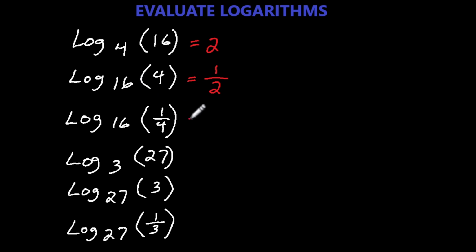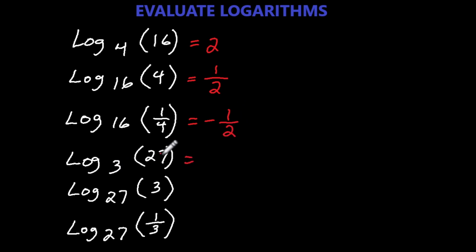And then this next one, in order to get a fractional answer when I find the exponent for 16 that would give us 1/4, what I'm going to do is look at this answer over here, and these are inverses of each other. And in exponents, when we do an inverse, it becomes negative. So it quite simply is minus 1/2. Think about this next one here.